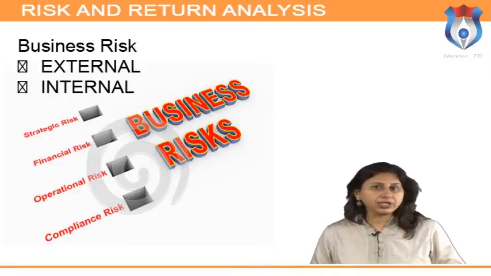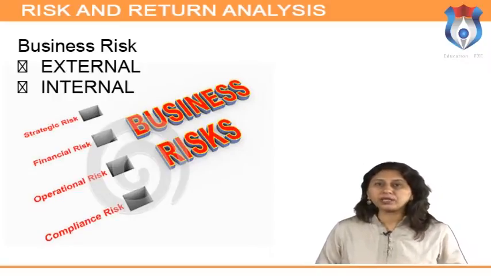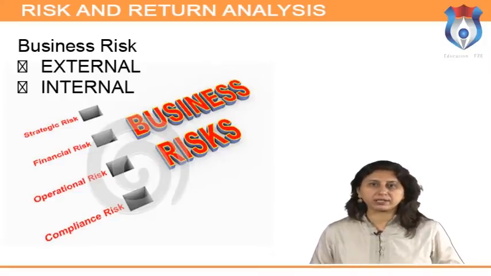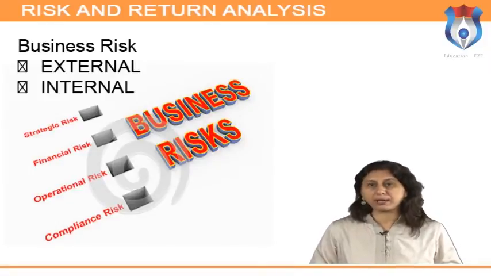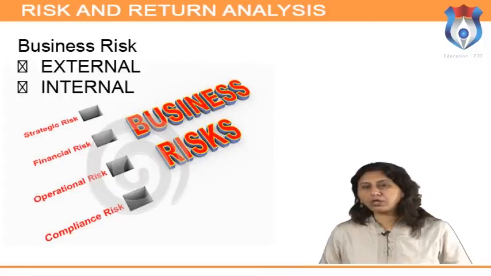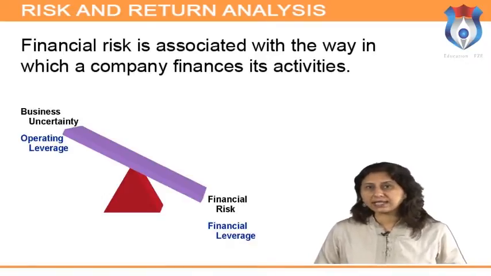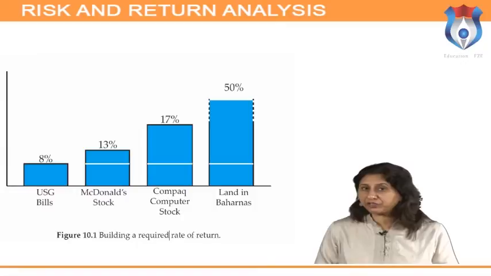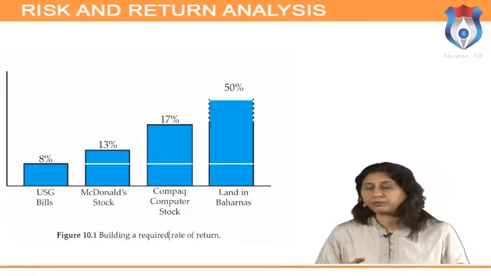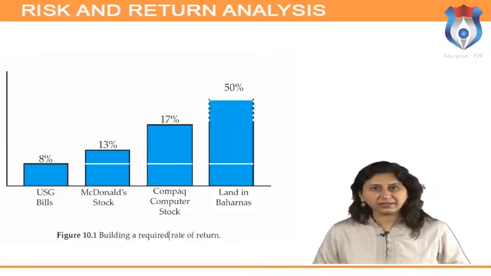Internal business risk is largely associated with the efficiency with which a firm conducts its operations within the broader operating environment imposed upon it. External business risk is the result of operating conditions imposed upon the firm by circumstances beyond its control. Financial risk. Financial risk is associated with the way in which a company finances its activities. Financial risk is avoidable risk to the extent that management has the freedom to decide to borrow or not to borrow funds. A firm with no debt financing has no financial risk.